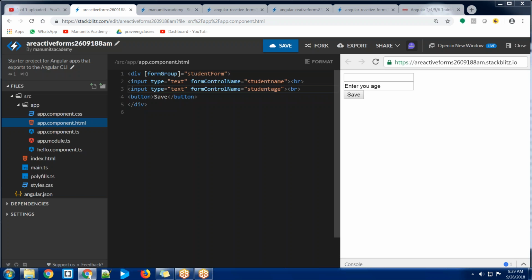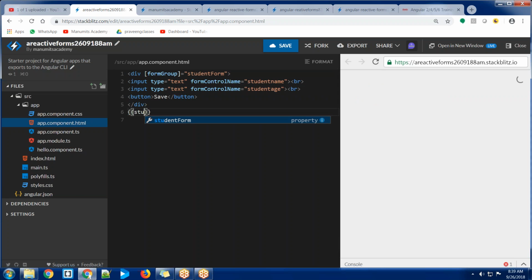Now let us see the value of what is there inside the student form. It's an object, of course, JSON. Let us see by entering something, and there is an error here because it may be too big to display.